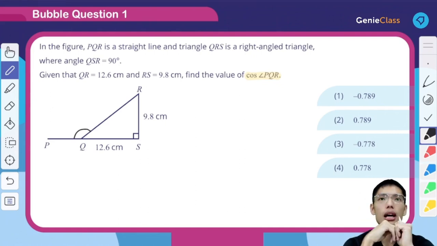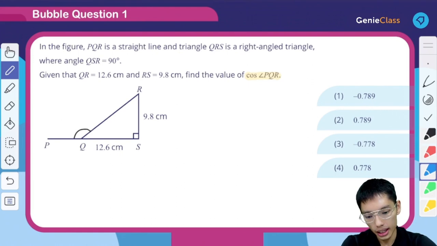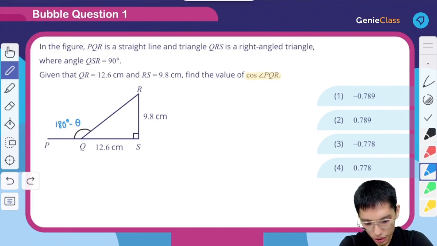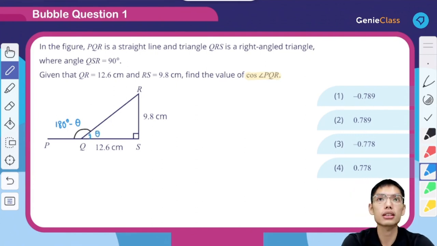Take note, I want to find the cosine of an angle. This is an acute angle. This is an obtuse angle. So let's backtrack a bit. For an obtuse angle, there is a particular formula that I need to know. You recall this one is 180 degrees minus theta, where I reference this angle such that it is acute. So now we actually have to find what is cosine of theta in this case.